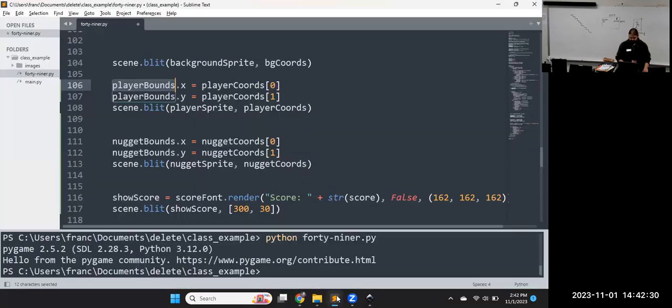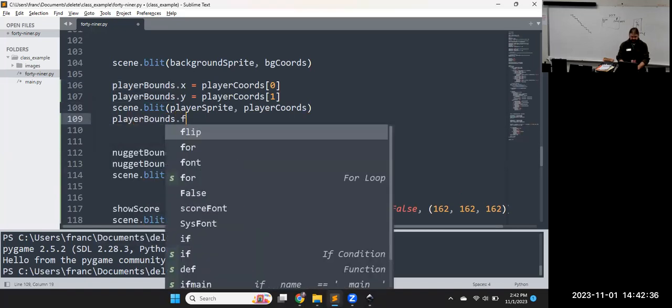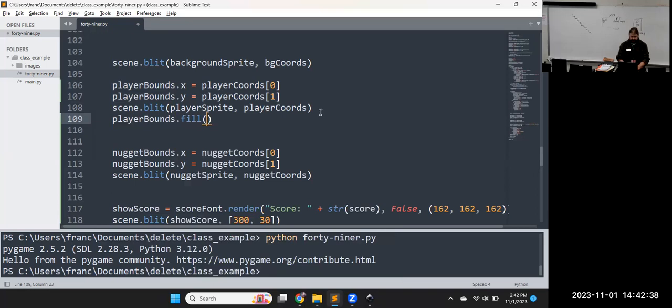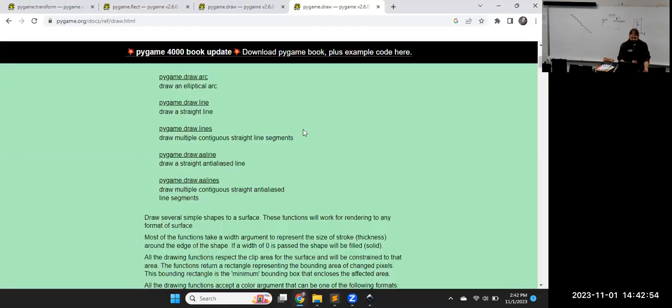Well, let me just try that. Take layer dot fill with some color. Let me see. I was thinking that's what I did, but it has been like a year since I did it.